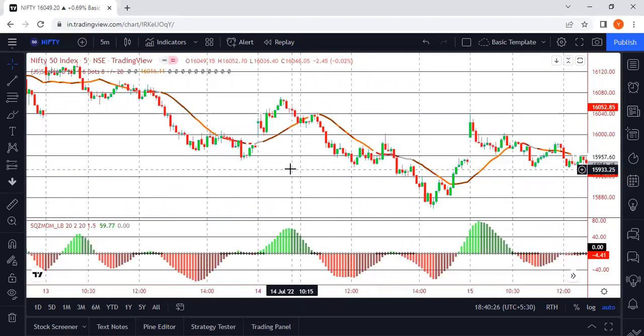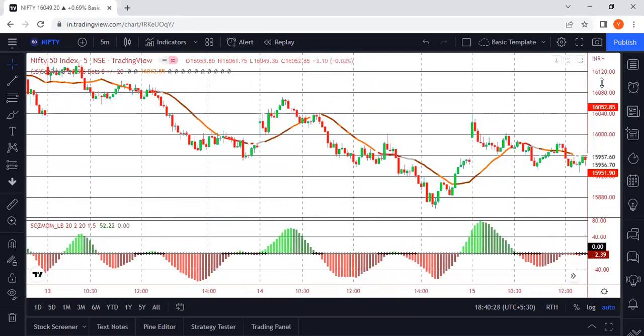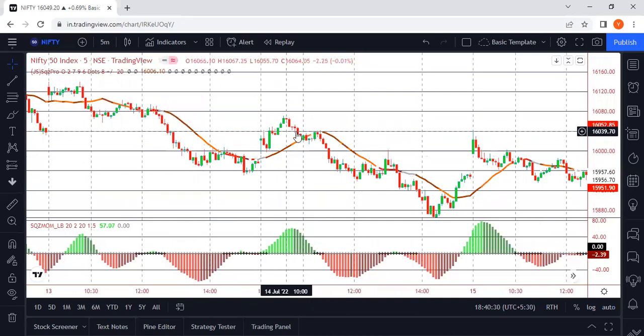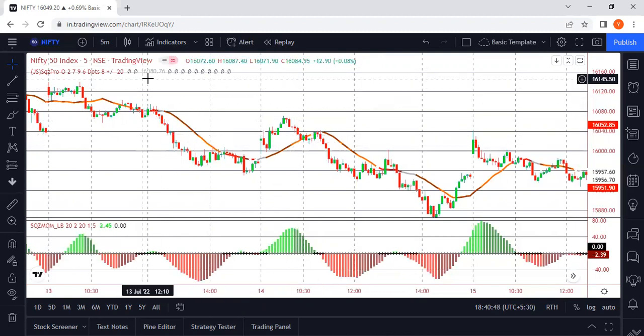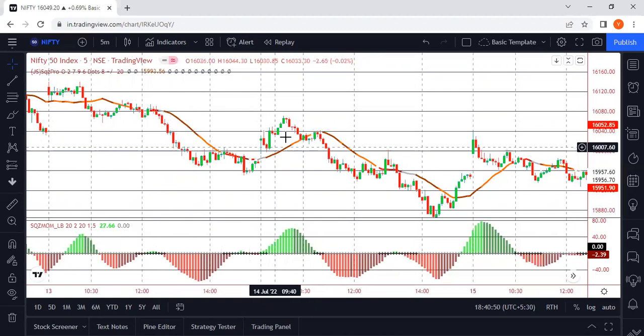Now how to implement this strategy? Before that, let us understand where to see a couple of things. You can see this is the open, high, low, close of a particular duration. So this is the closing price. When I'm entering a trade at a particular level, you have to see here. And this is the BBMA line whose levels you'll be able to see here. These two are the things that you need to know. Now how to implement this?